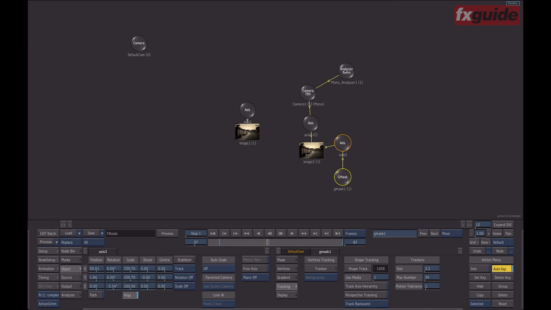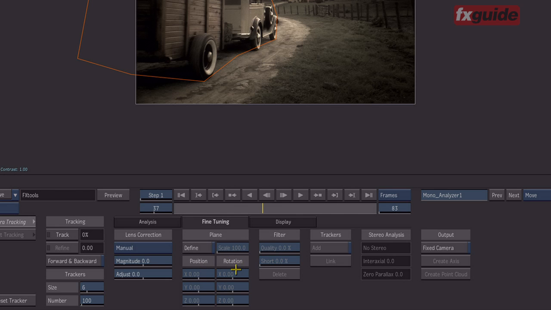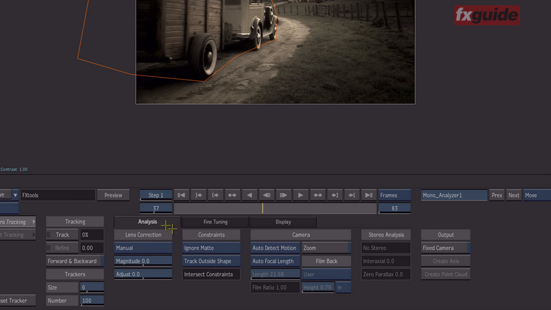Now, let's go into the analyzer actual UI. And what you will see is that, well, essentially it's pretty much the functionality that you had in the original camera tracker, except it's been, again, streamlined so that things align in the order in which you do things. So typically when you go to camera tracking, the first tab that you will see is the analysis. So the functionality of the 3D tracker has actually been augmented so that you can specify lens correction before you actually start tracking.